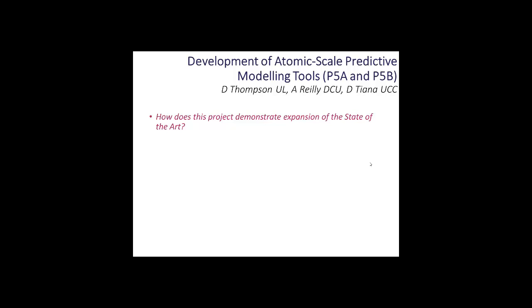So within Theme 5 of SSPC, we're addressing key challenges by developing new techniques to design and predict. So we are predicting design behavior in silico in order to reduce trial and error experimentation. So that's how we're going beyond the state of the art, because we're becoming predictive. Instead of just using modeling to make pretty pictures to rationalize experiments, which is what a lot of modeling actually involves, we're going predictive. So for that, we need to really smarten up how we do it.